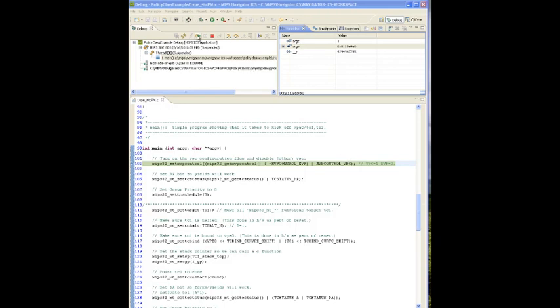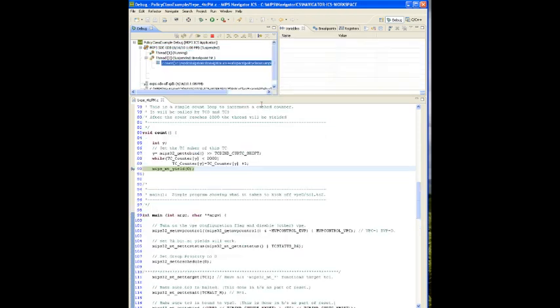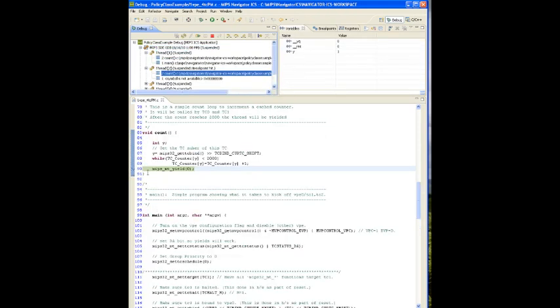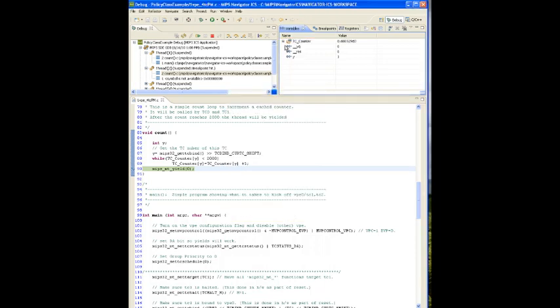So now I'm going to continue and we'll see it run to the yield. Now I want to bring up a global variable, the TC counter, and I'll expand that. If you look at the function, you can see that the counter is going to go to 2000 and terminate. Each thread will yield once it hits 2000.